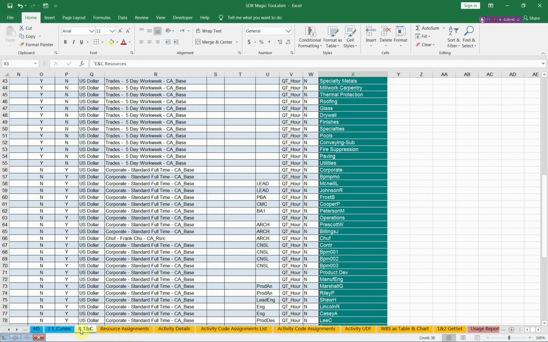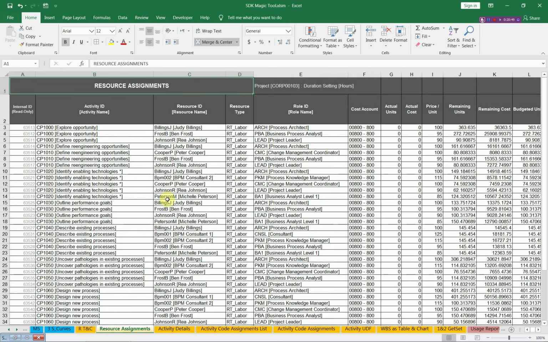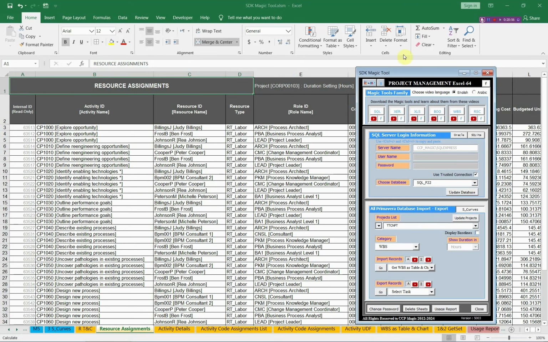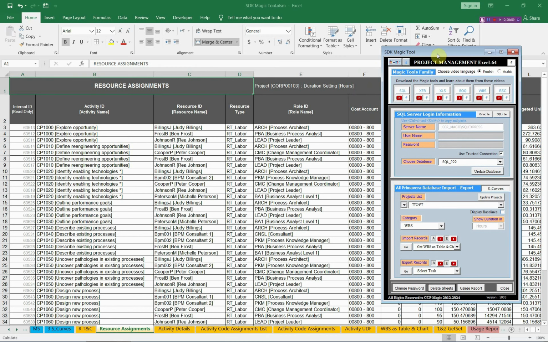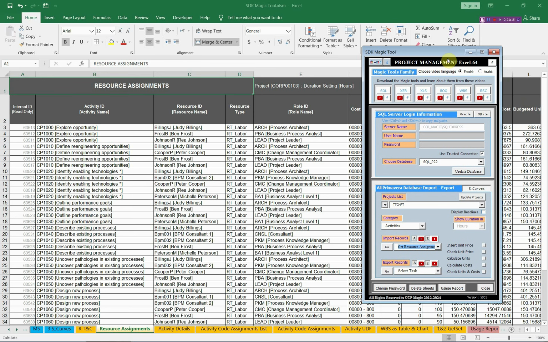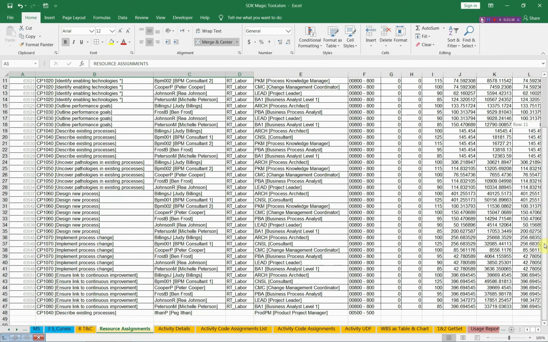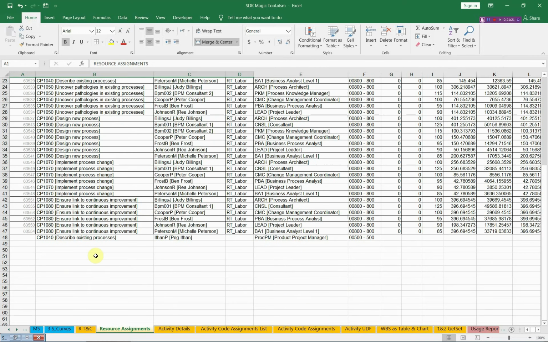For the next example, the resource assignments, you will find it very easy when you export the resource assignments to Primavera, and you can also export thousands of resource assignments to Primavera. When you select this option, you will go to activities and then resource assignments. The table will be like this, and you will find many of the drop lists that will help you to send the resource assignments to Primavera.